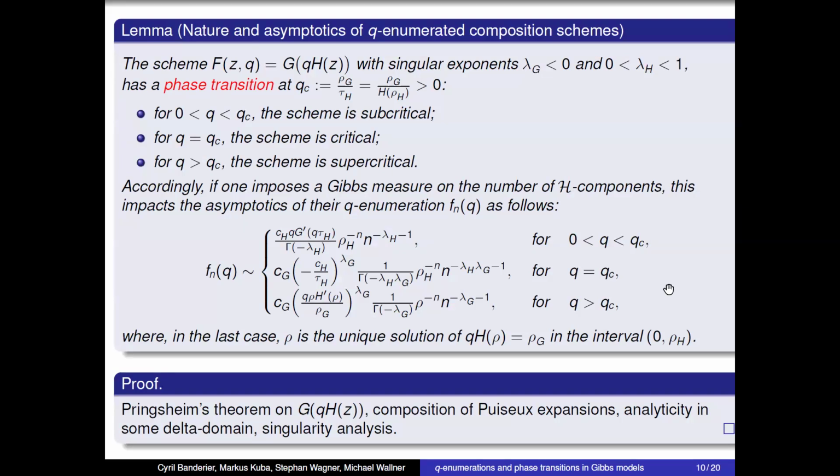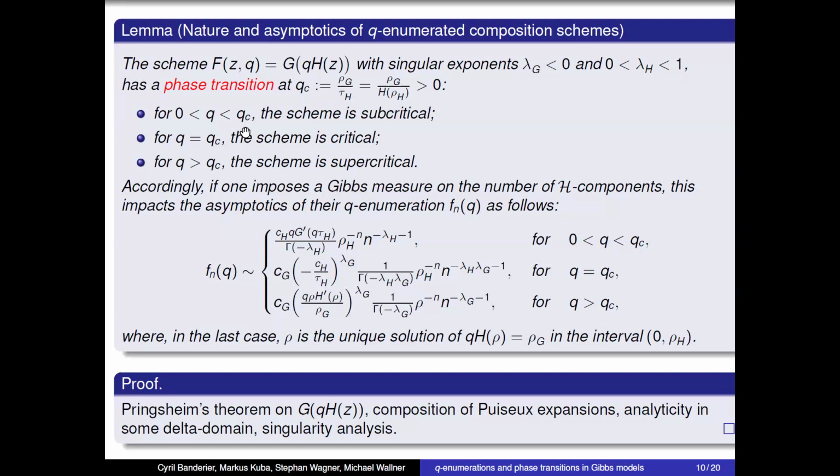So now, if we apply those ideas to the Gibbs model, what does it give? So first, a little lemma. So our Gibbs models, for example, let's consider these compositions, where Q is a real number. So Q being a real number, what it gives is what Michel Rota in his talk called a movable singularity. You move the radius of convergence in one sense, and then you quite often get interesting phenomena when you do this.